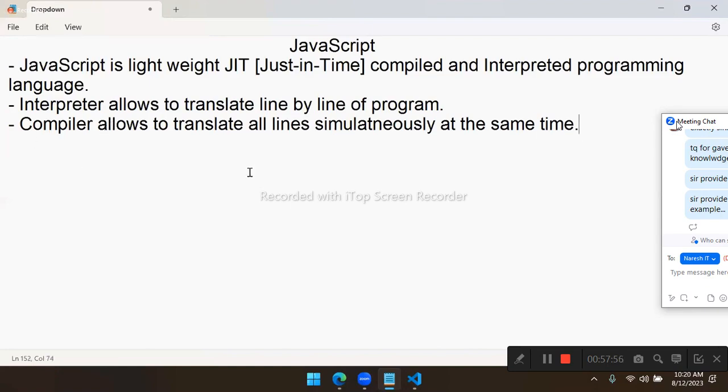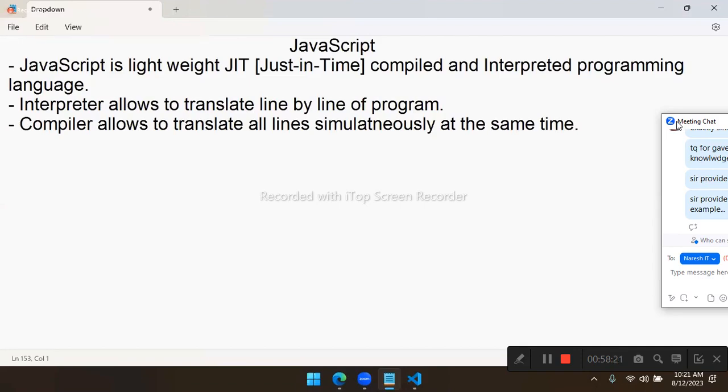Interpreter is line by line, and compiler will translate all lines. So JavaScript is a programming language that has both techniques: interpreted and compiled.